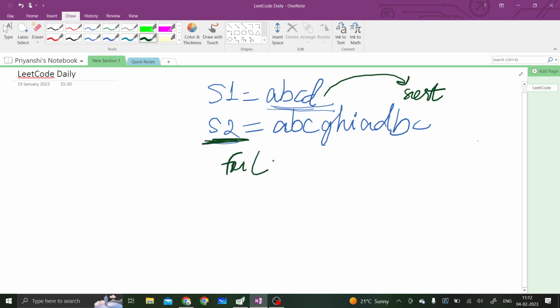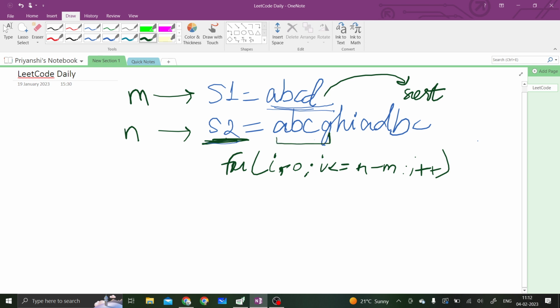So let's say we traverse from i equal to 0 and i less than or equal to, let's say the length of this string is n and for this it is m. So we will traverse n minus m times, right? And let's say i plus plus, and inside of this loop, we will consider a substring of size m from S2, right?